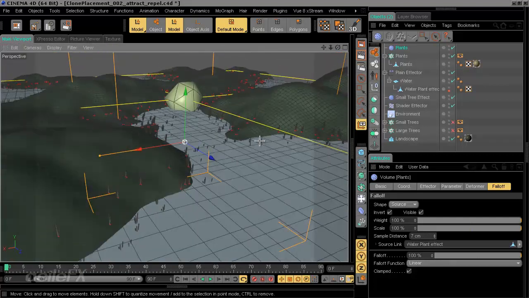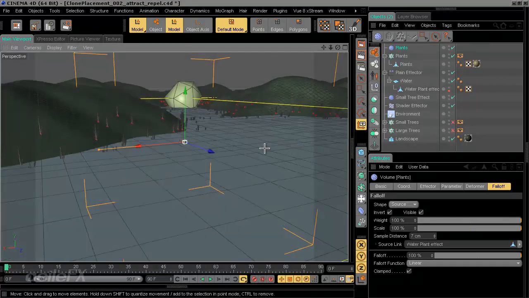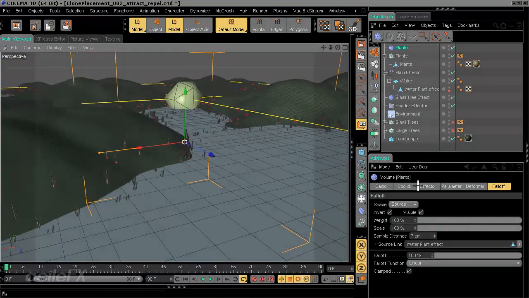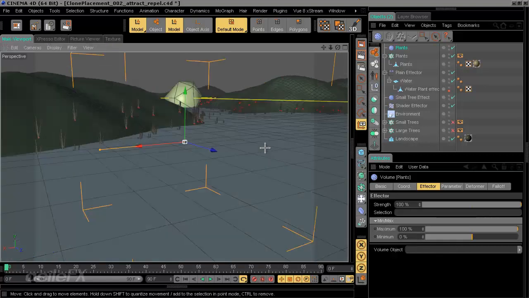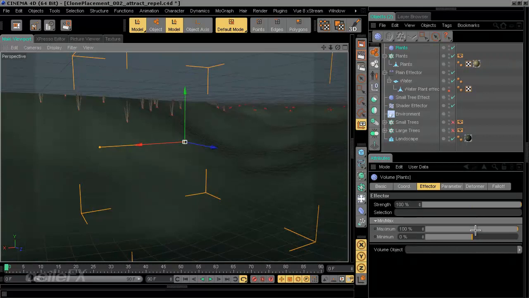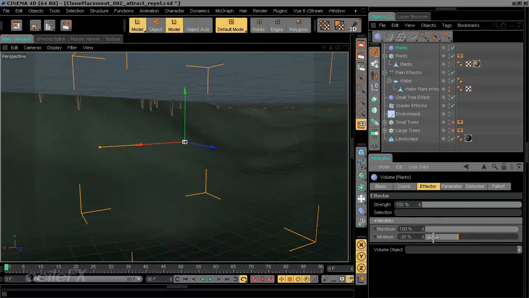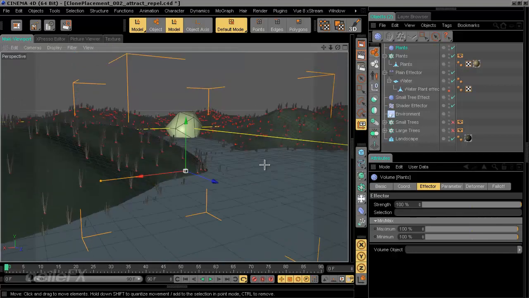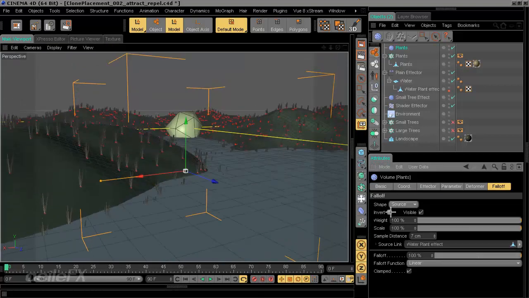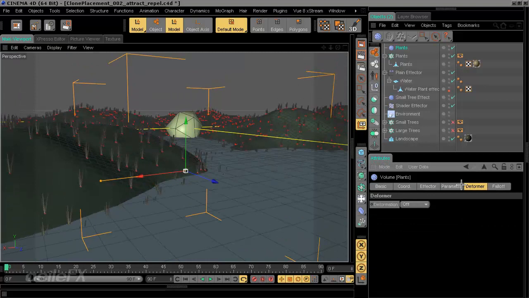If you do want them only around the edge intersection, and you do not want them to show under the water, then we would need to modify either the minimum and maximum values. We'll see if that ends up being efficient enough or works. Might just need to set some of these values and invert it. It looks like that's probably not going to work for this.